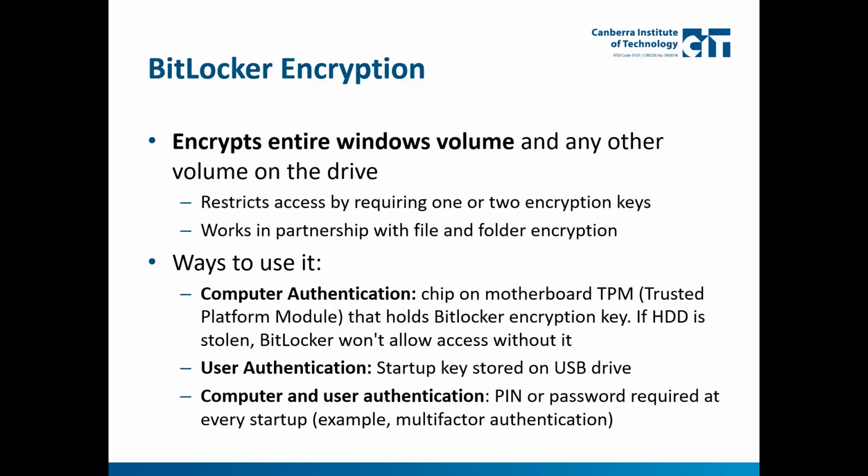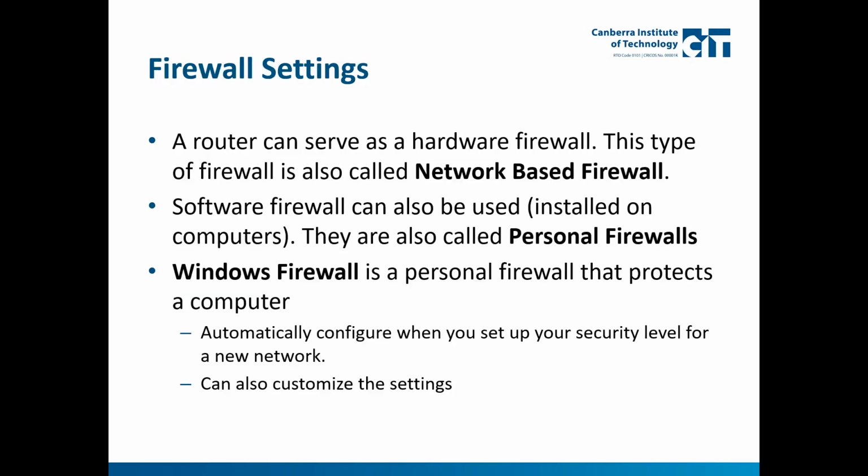Third one, computer and user authentication. You have a PIN or password required at every startup. You start up your system, you're going to be required to enter a PIN or a password. Okay? Or there might be both if you're using multi-factor authentication. So those are the three ways, guys, that you can use BitLocker in order to protect your files and your drive, your entire drive in this case.